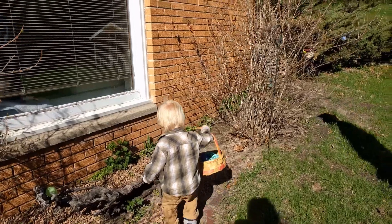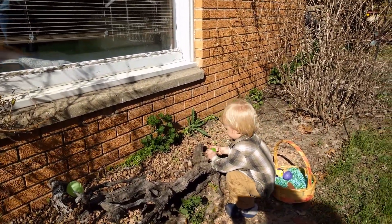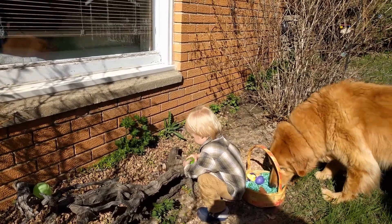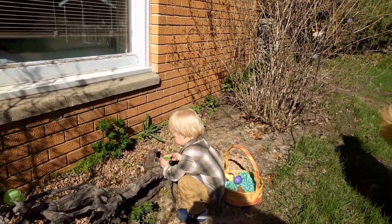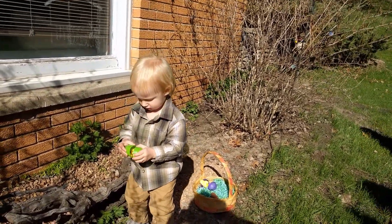You could also do an Easter egg hunt for your dogs if you're a dog parent. I'd caution against using plastic eggs if your dog might chew through them, but otherwise find some stinky treats they like and hide them around — you can easily train your dog to go find the treats. We used to do that with our Papillon growing up: put her in another room, hide treats all over, then let her run around and find them, and we'd say 'all gone' when they were all found.